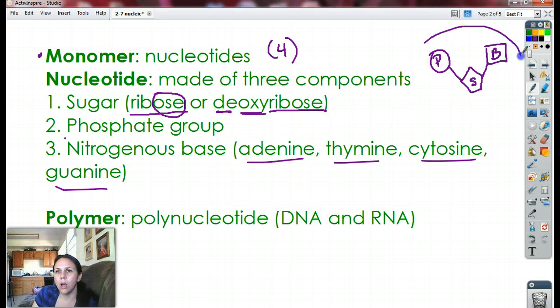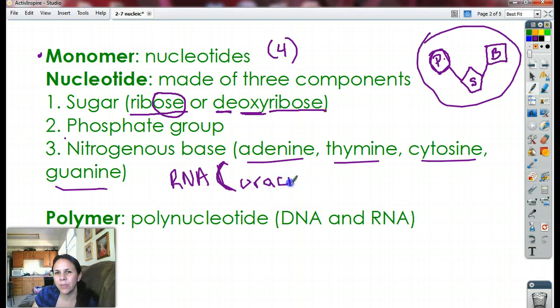So this is one nucleotide made out of 3 different things. Phosphate stays the same. The sugar, whether it's DNA or RNA, will stay the same. It's the base that changes. Now, DNA has these 4 bases: adenine, thymine, cytosine, guanine. RNA will have a special one, in parentheses, a special one called uracil, and it takes the place of thymine. So it'll have a UCG, not a TCG. So RNA has a special one that takes the place of thymine.